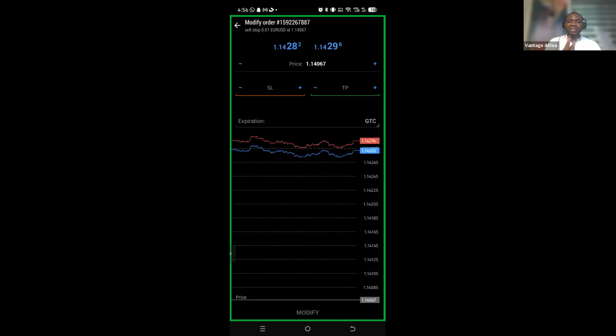Oh, I'm risking $20 on this trade. I don't want to go below that. If it goes against me, close me out at $20. The stop loss is that instruction that makes that $20 loss, where your account is preserved after $20 is taken out. That instruction is what we call a stop loss. It helps to stop your loss.